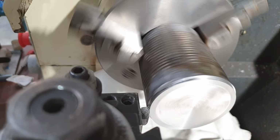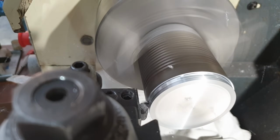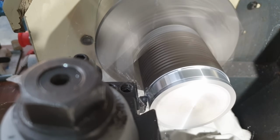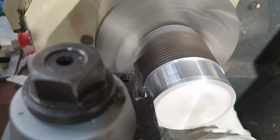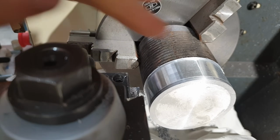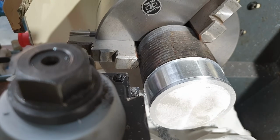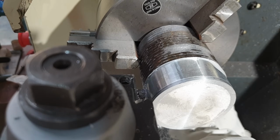Let's go to some edge turning. Same speed, super aggressive feed. Depth of cut 1.5 to 2 millimeters. Struggling a bit with that. It was asking a lot for this size of machine. Let's go to say half that depth of cut, so 1 millimeter with some WD.